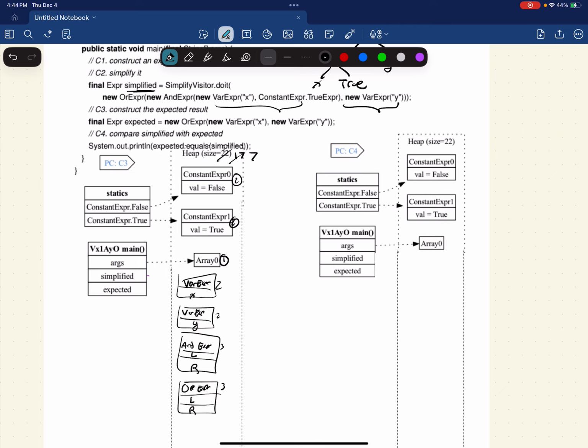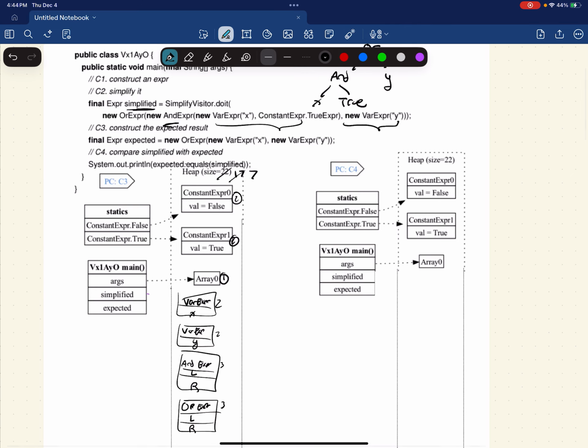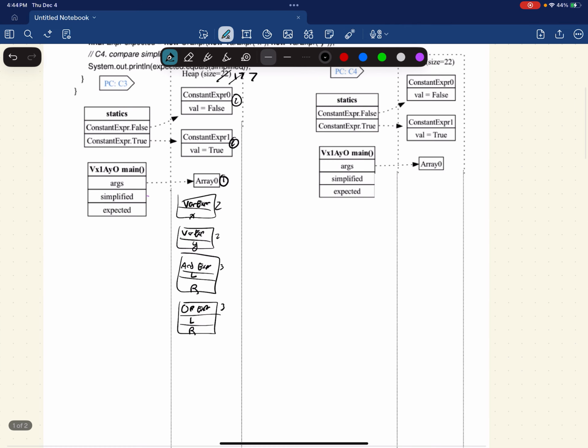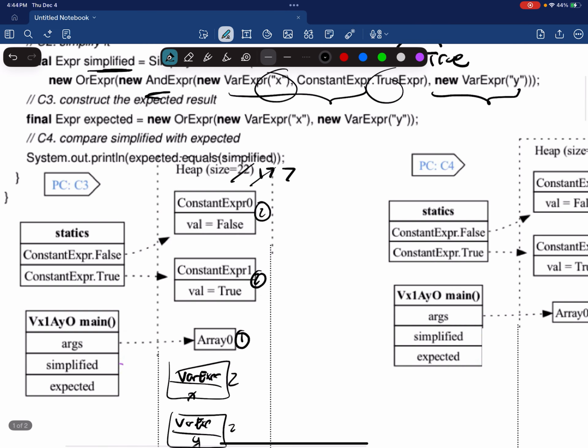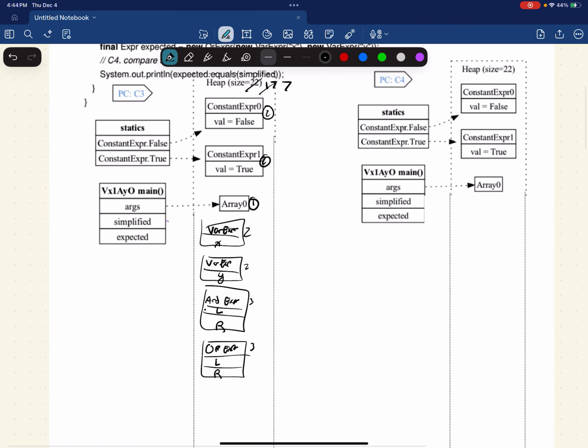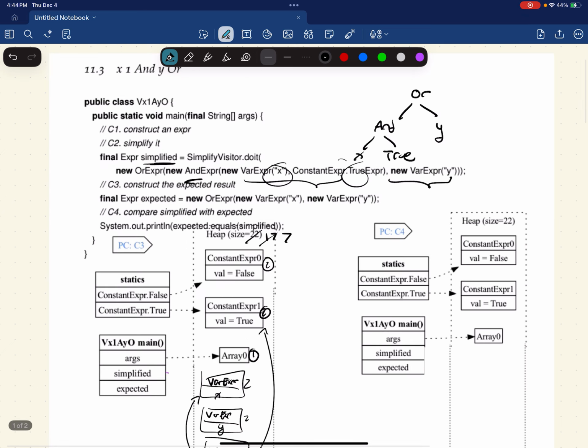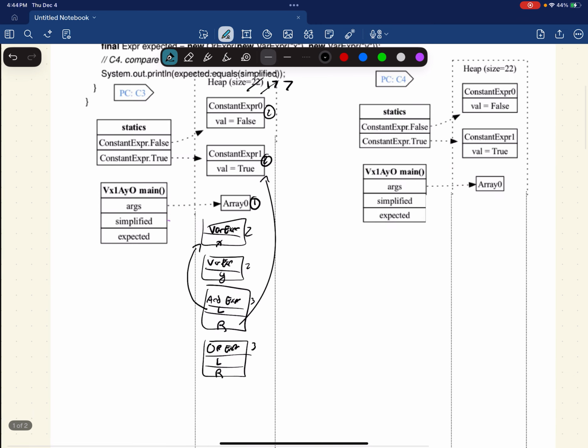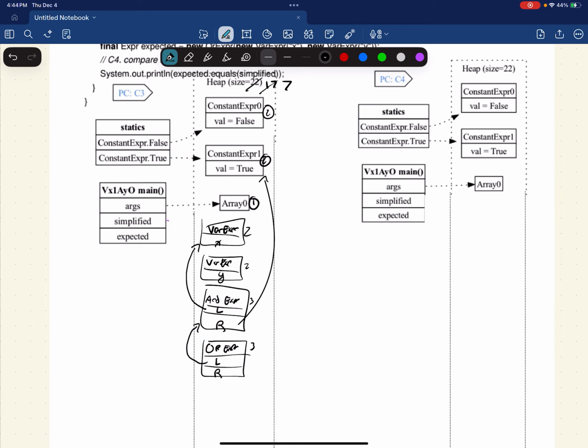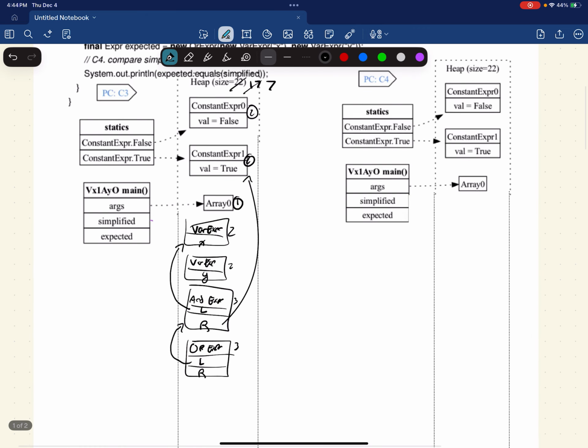on our heap size. Now, the and expression points to x and true, so its left is x, its right is true. The or expression, its left is the and, and its right is the y.